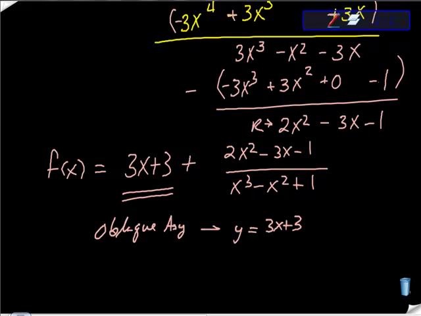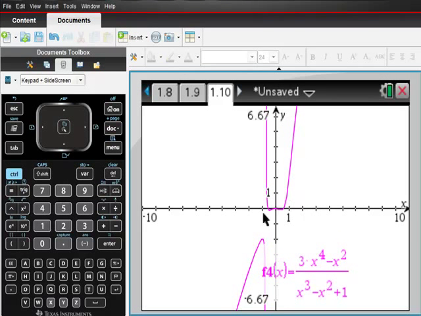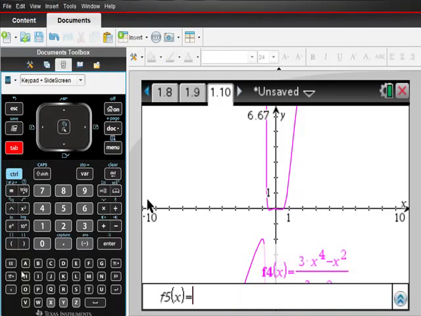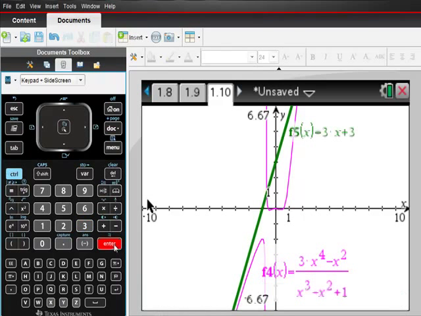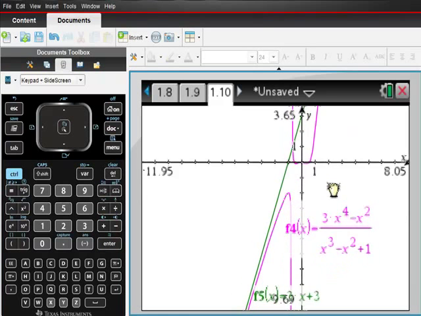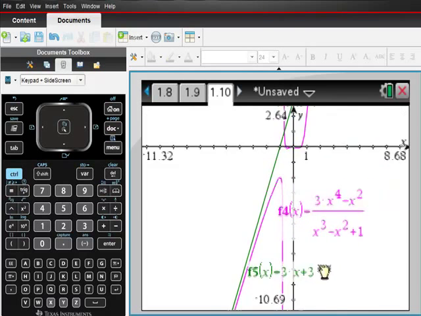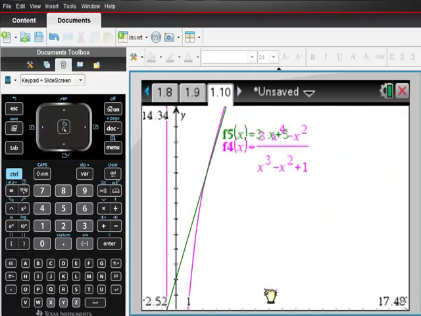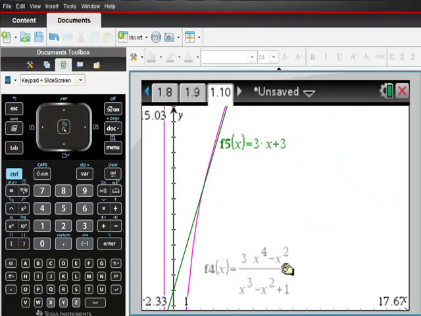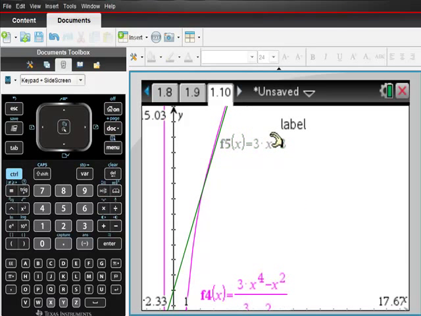Let me show you what that actually looks like, because it's bothersome. Here's the function that we were just talking about. Now look at this for a second. If I go back in here and I put in that 3x plus 3, hopefully you can see that the end behavior, as x goes to negative infinity, these two functions run really close together, don't they? And if we look at it the other way, you can see what this function does. Can you see how they closely resemble each other? And when you're looking for an asymptote, you're looking for end behavior.